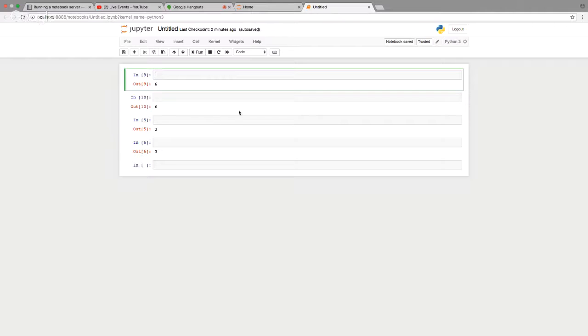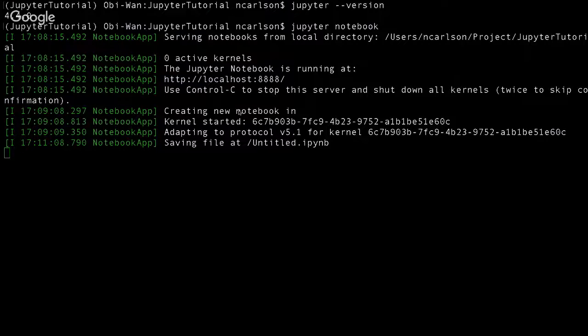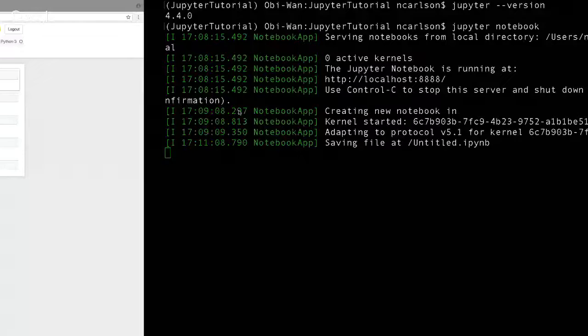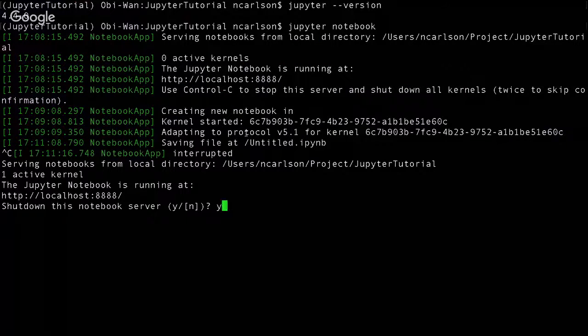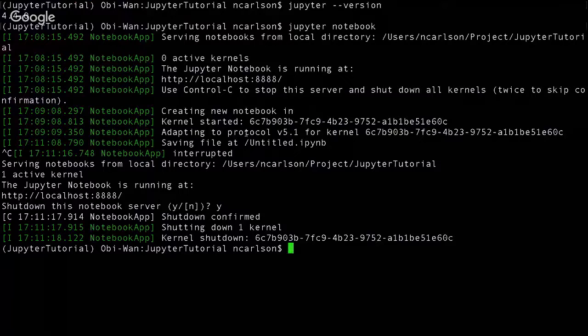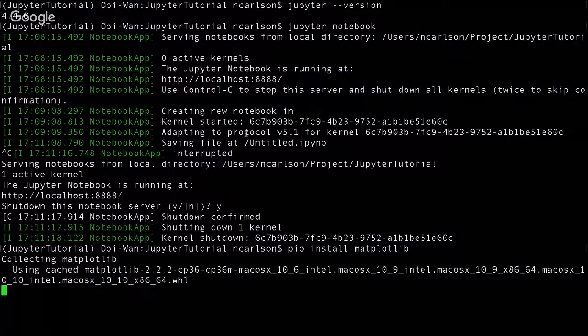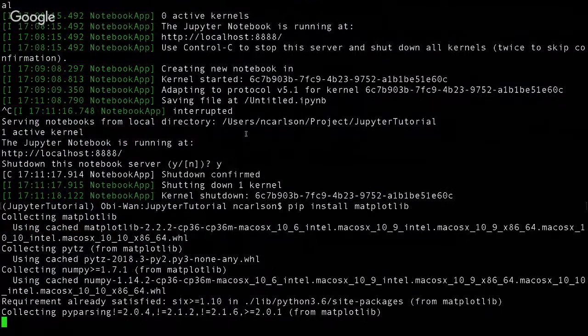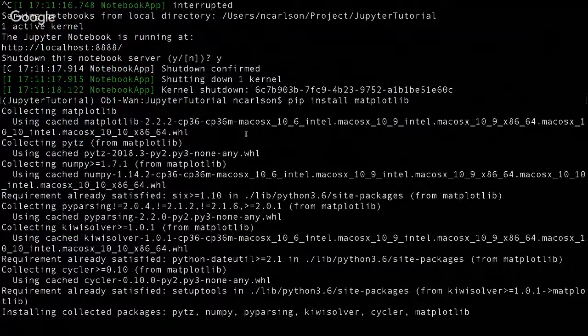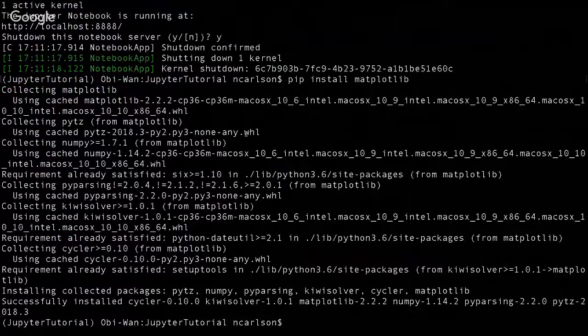A big thing that people use Jupyter for is its flexibility with plotting, or the ease of plotting graphs. It can't do it on its own, so we need to use pip again to install the plotting libraries. The most popular one, or one of the most popular and most supported, is matplotlib. It's named that because it's supposed to be replicating MATLAB plotting. So we will install that. It's pretty big, so it takes just a minute.